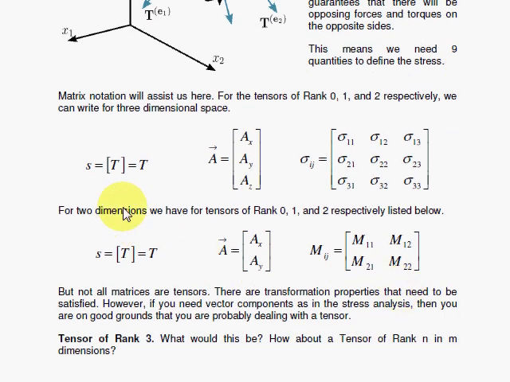So here's a little summary. A tensor of rank 0 has just one parameter. I can use these matrix forms to describe these. And here it's kind of redundant or silly to do that because it's just one component, just the temperature. Here I have a column matrix, 1, 2, 3 components. And here I have the tensor of rank 2, which is 3 by 3, where I have 9 components. So here, 1 component, 3 components, and 9 components. Tensor of rank 0, tensor of rank 1, tensor of rank 2.